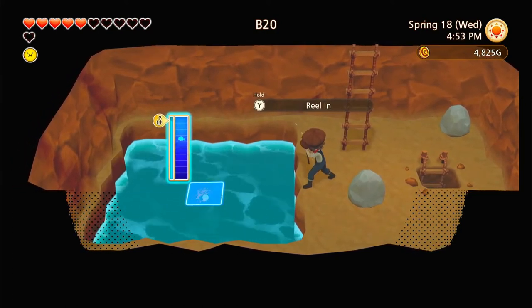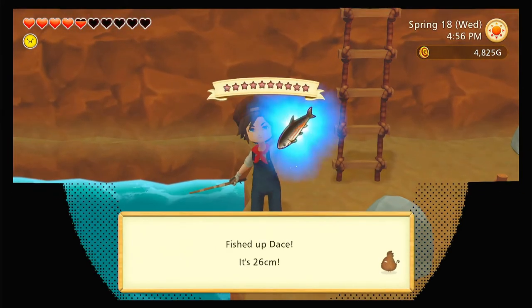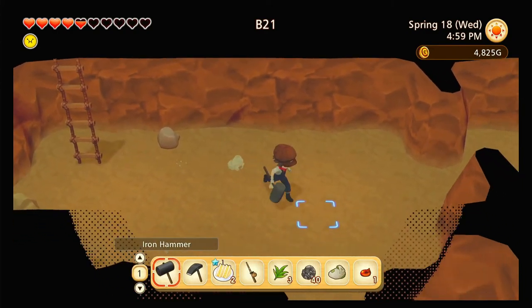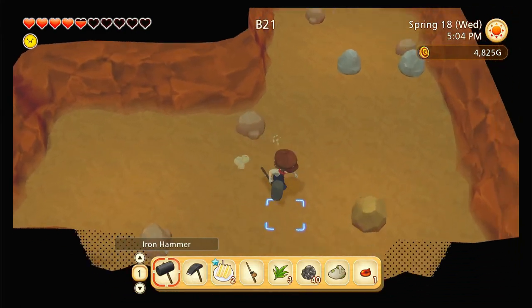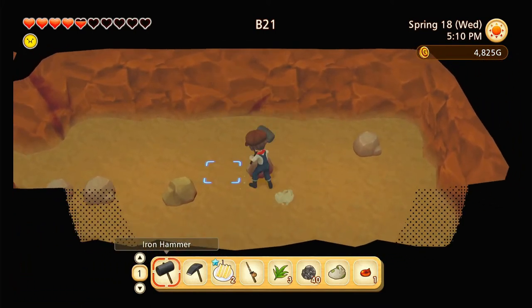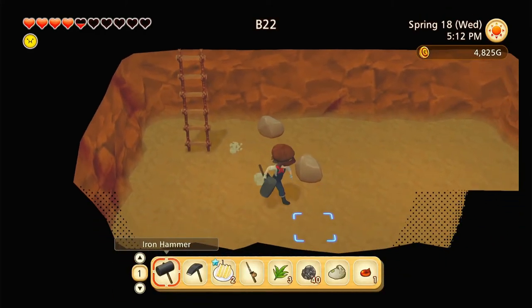Up we go, up we go, up we go. Come on. There we go. And a dace. So nothing special. Okay, keep going down. Is there a ladder? Nope. Have I got as far as I can reasonably go? Oh, there's a ladder. Okay.